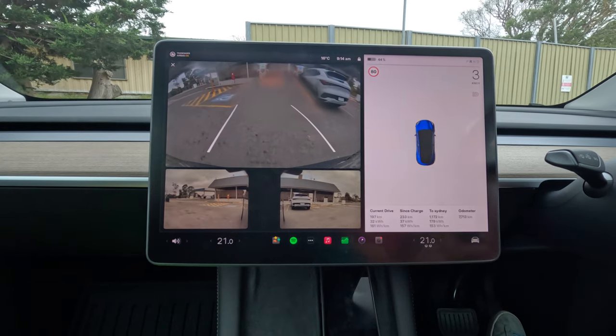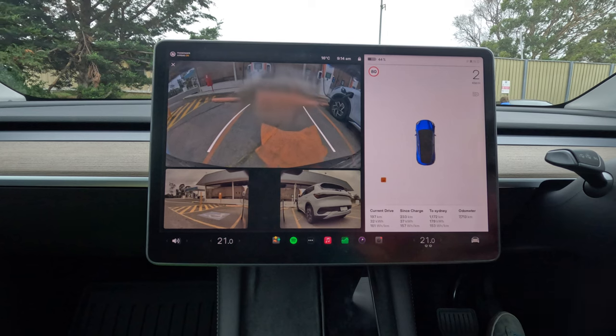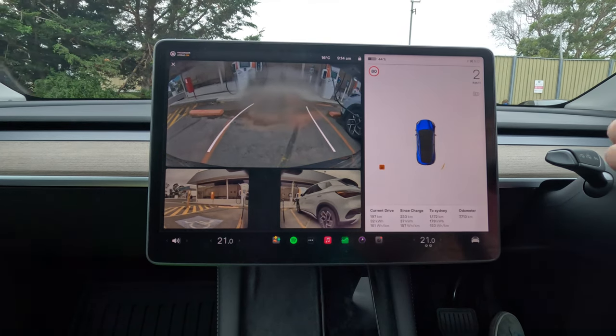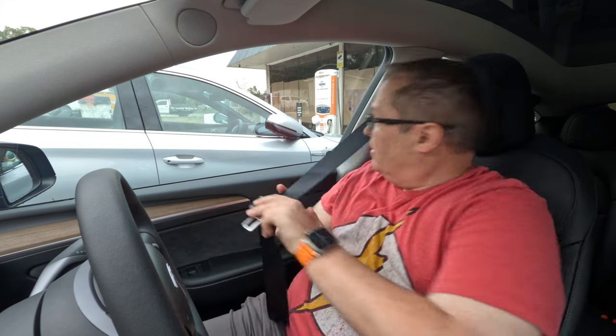Ooh, that's interesting. There's a spot of rain on the camera. That's kind of blocking there. This is another interesting thing that I actually think Tesla's missed an opportunity on, because where the charge port is, it makes sense because that's where the petrol port is on petrol cars. But have a look at this Atto 3 here next to us. I think it's an Atto 3, yeah. Their charge port is on the front. There may be a technical reason, but you may as well just put it on the front so you can charge in. Yeah, anyway, it's an idea.